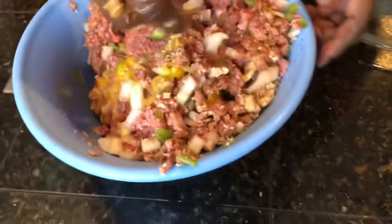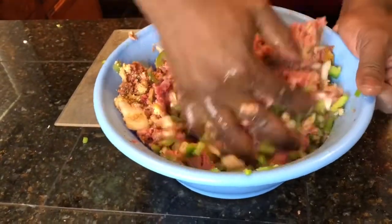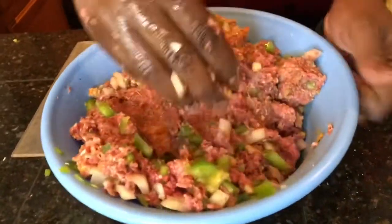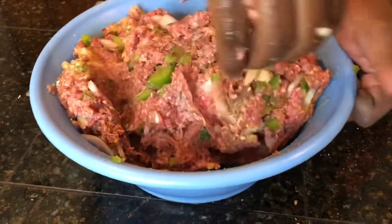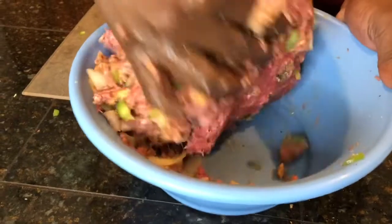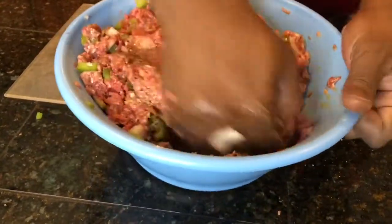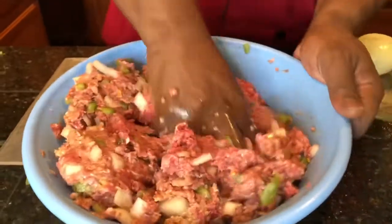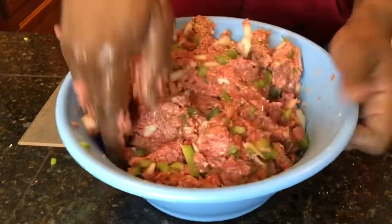And these eggs and the breadcrumbs are to hold the meatloaf together, especially when you bake it. If you don't put the egg in it and the breadcrumbs, and you also can use like any old bread if you want, crackers, but if you don't put the egg in it and you put all these vegetables and all that in there and you try to make a meatloaf, what's going to happen? Once the meat starts cooking, it's going to start separating the fat from the meat, and you're going to see that your meat is shrinking. So it's good when you make meatloaf, use breadcrumbs or crackers, or any kind of old stale bread, and just crumble it up.